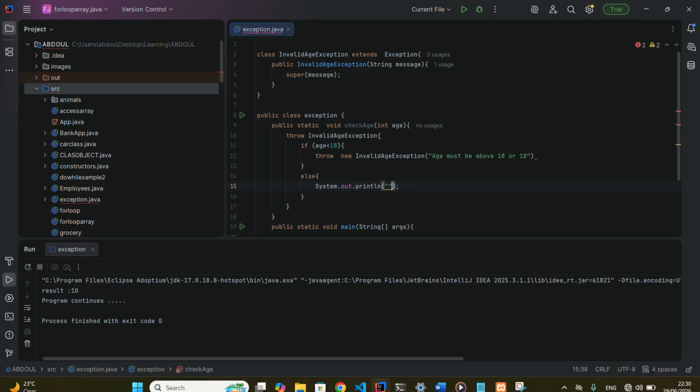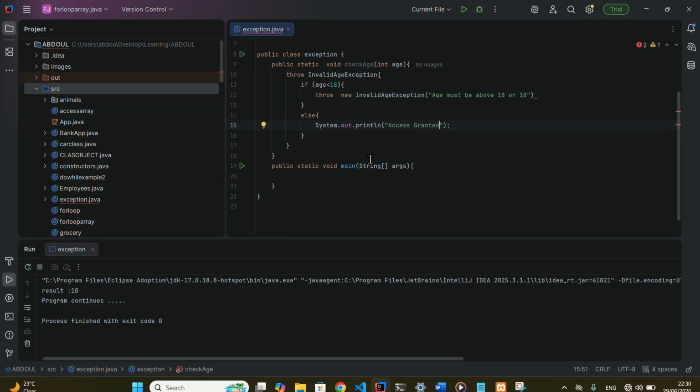What you want, you can just put something like that. Access granted. You go to the next function.